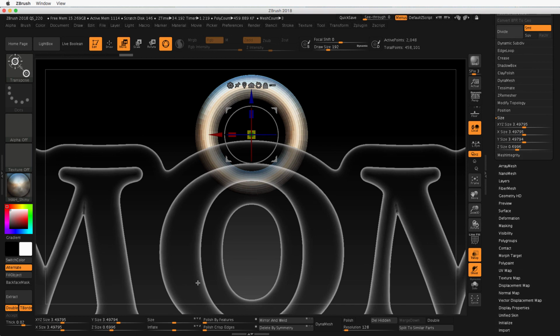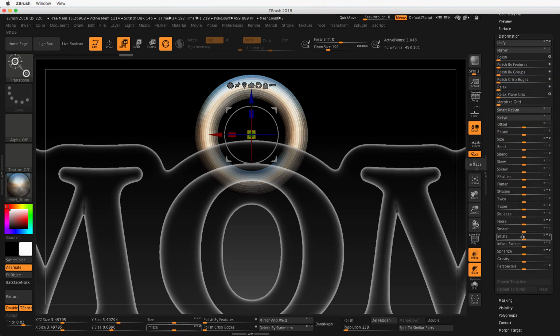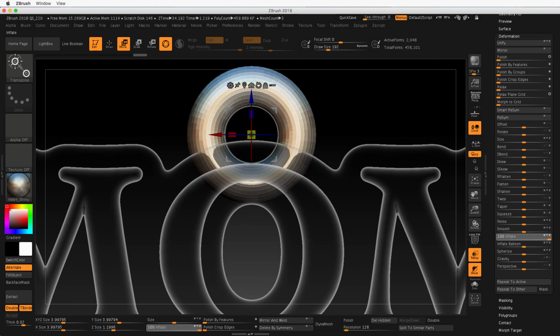instead of just adjusting the Z size, we could do that later, but we'll go to the deformation palette again and use Inflate. So just click and drag this all the way over, and you can watch the size on my interface that's over here, and just inflate that a couple times. And once I do that twice, if I've started out with a 3.5 millimeter jump ring, and then I increase the size twice with Inflate, I know that that'll be approximately 4 millimeters with a thickness of 1.2 millimeters, which is the same as our back plate.